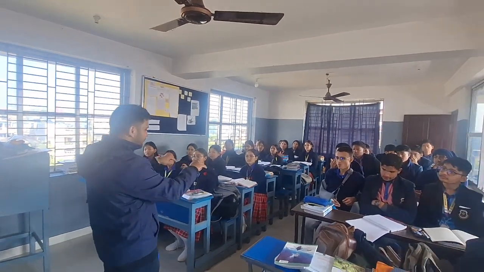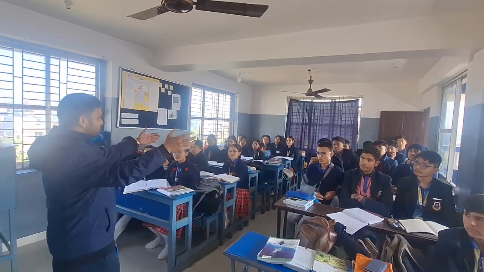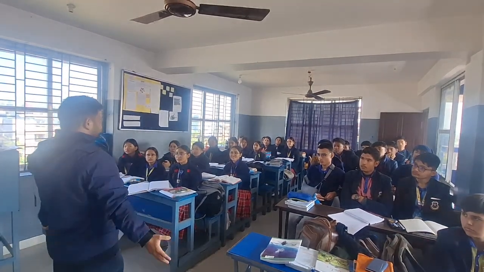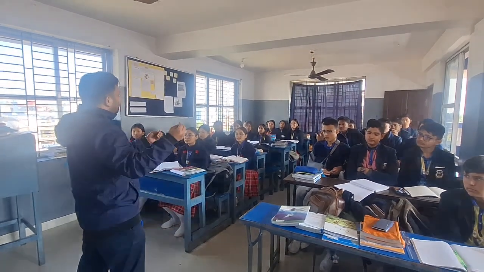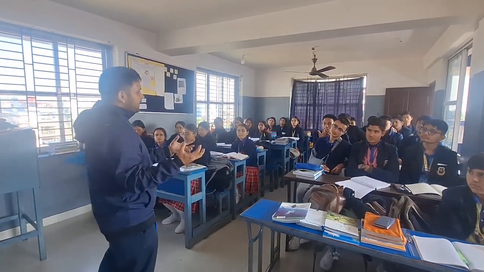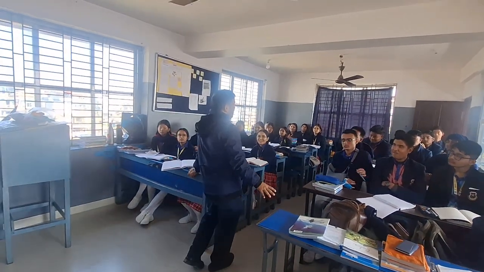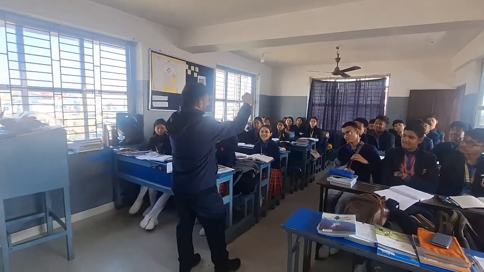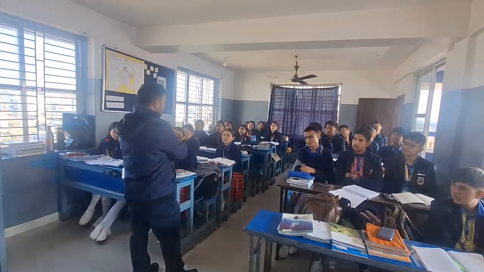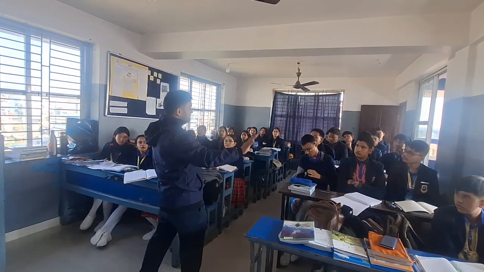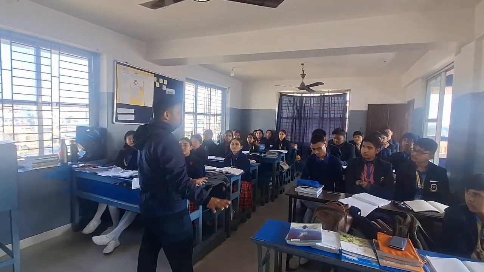If the area of our land looks like a square, then we can construct a beautiful house over there. But if the shape of the land looks like a parallelogram, a proper design cannot be made. They will give that kind of argument. They will talk about the area of the square and how the square is better than the parallelogram. Have you ever seen a handkerchief look like a parallelogram? A handkerchief looks like a rectangle or a square, isn't it? So that it is easy for us to write. So in that way, girls will be talking about the parallelogram and boys will be talking about the square.